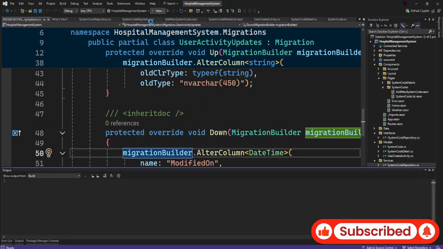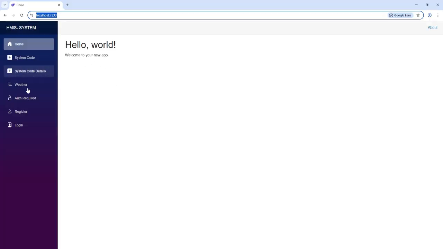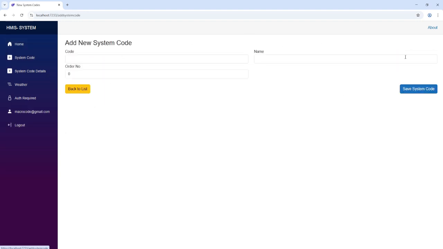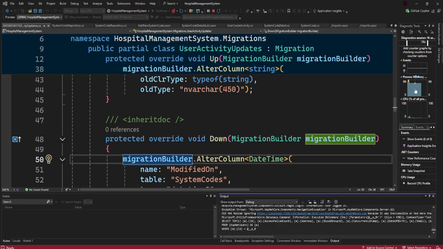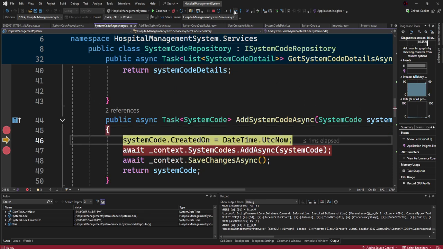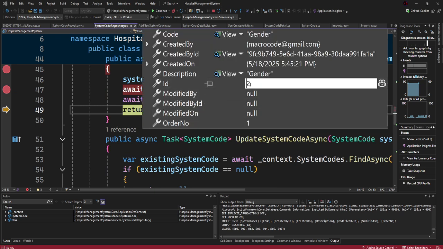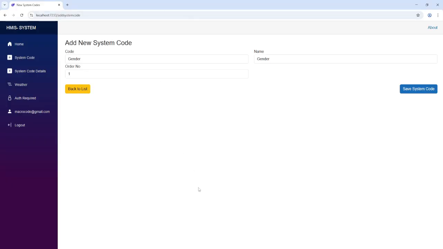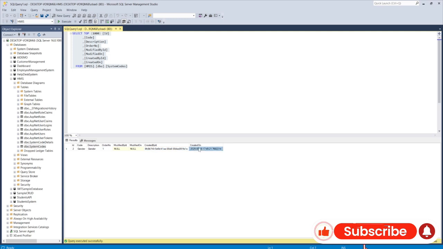Since we have that now, let's relaunch our app and see. I'm going to launch the app, and if we log in here, I want us to ensure that we are able to add. System codes, if I click add, I can add the gender, and I can also put 1 here. If I save this, then we proceed. You can see here our system code details. It is now ID 2 in the database, and everything has been saved. If we select this one, we realize that we have a record in our table. We have the gender and all this information here.